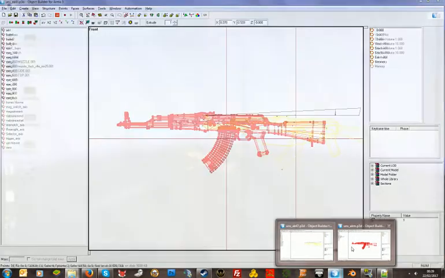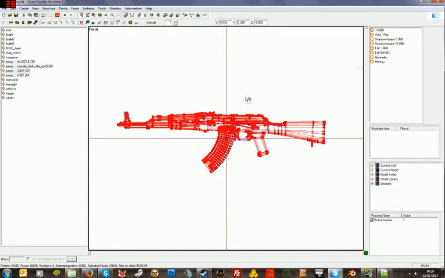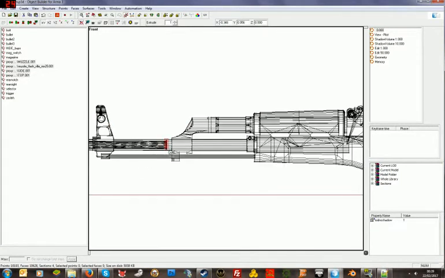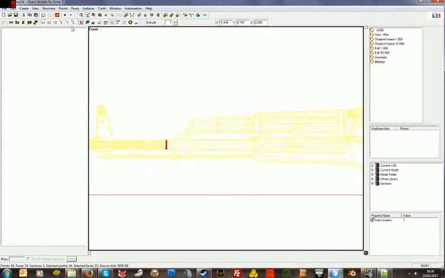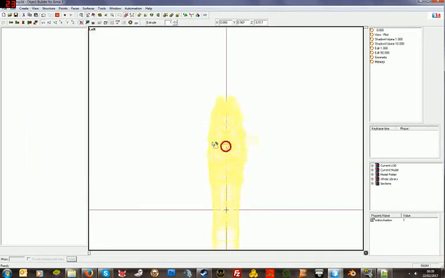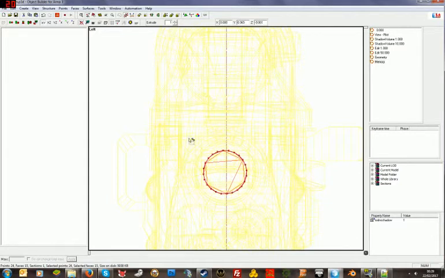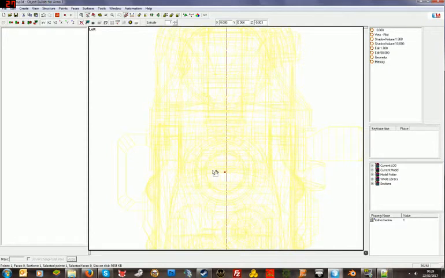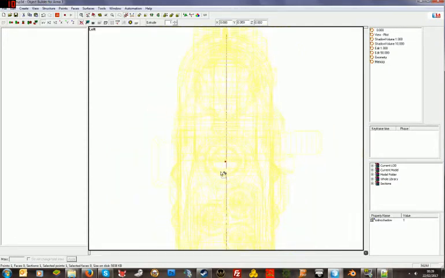Ah, this is the wrong model, isn't it? There's the AKM. Yes, I thought there was something wrong with the end of that. It doesn't look like an AKM. So, okay, this will do. I just want something that's a circle at the end. There we go. Copy all those points, go to memory LOD, paste, view left. That's the center of my barrel, somewhere in there. So if I go points, merge, that's now a point in the center of my barrel.